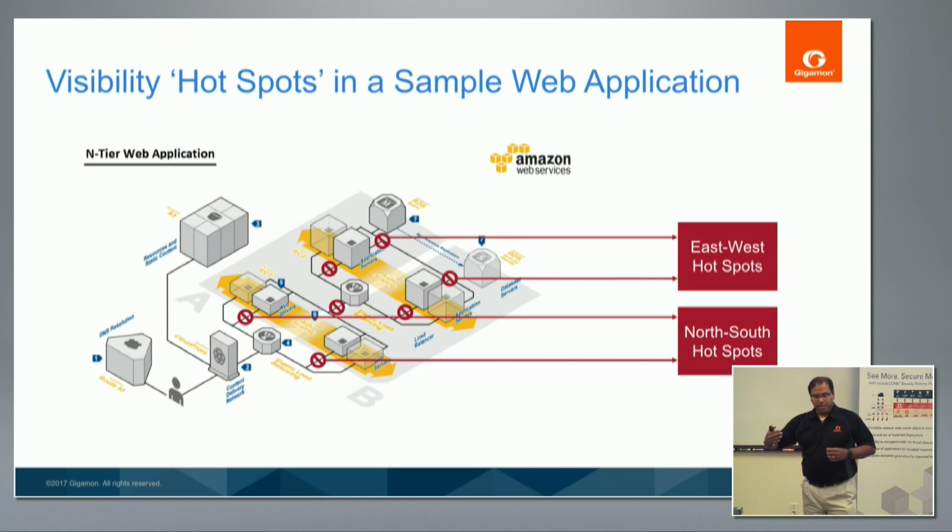The way we call out is the north-south and the east-west hotspots. North-south being anything ingressing and egressing into the web front end, and east-west behind that. Now, if this was an application that we had designed on-premises, you probably had all the things that we talked about, tapping and spanning and flow logs and all the good stuff to address that. How do you do that in the cloud? That's what we are trying to address in this world.